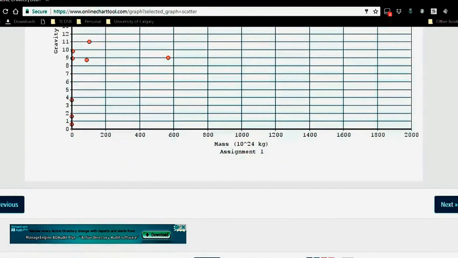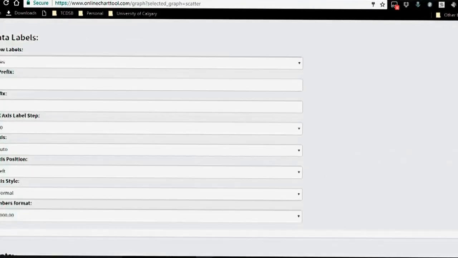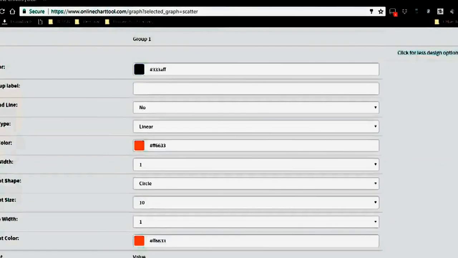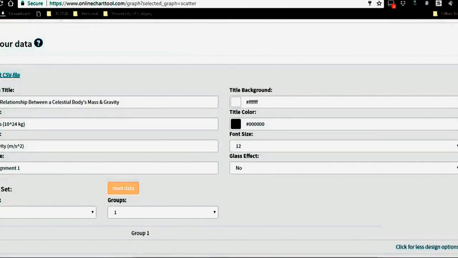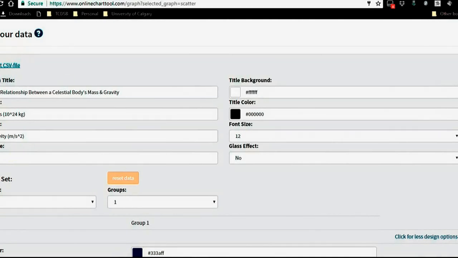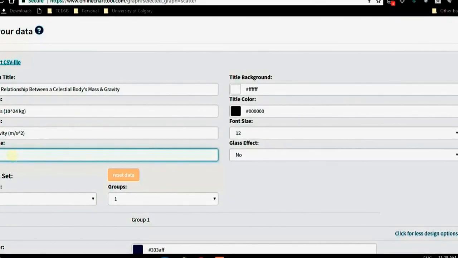Now, one thing really, really important to include, so I'm going to go back. It's not on this page, so I'm going to go back one more. So I'm going to get rid of the source. So let's see, where is that? Source assignment 1. I'm going to get rid of that. Now, typically, probably, if you really wanted to put a source, you'd reference the school board and the course material. Right? So if you want to know how to reference course material, look up APA referencing course material, and you put the name of the course, and you put your source data there.